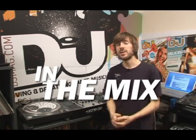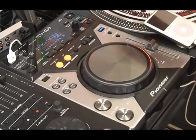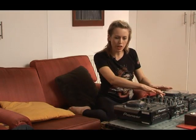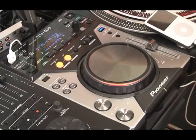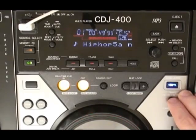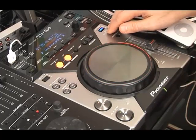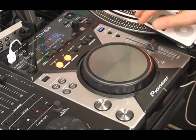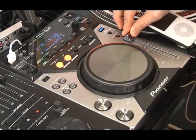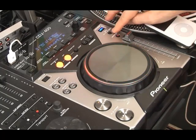Most importantly, mixing with the CDJ is a real pleasure. The 100mm pitch fader is a bit cheaper than its bigger brothers but still smooth and reliable. Pioneer saved a few bucks by stripping most of the lights from the unit, so you need to keep an eye on the screen for feedback. Here you'll see the pitch settings — you can set the range right up to 100%, which Pioneer calls wide. Wide control only works with CD audio, not MP3s. The key lock button locks the pitch of the music regardless of speed, and the quality is on par with the CDJ1000 — top marks here.